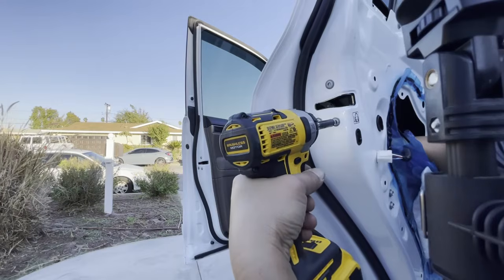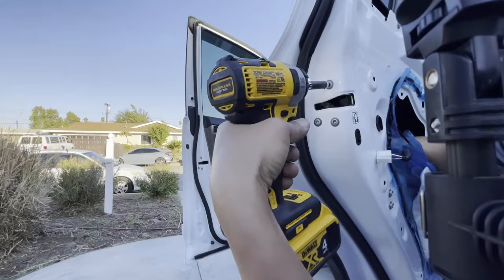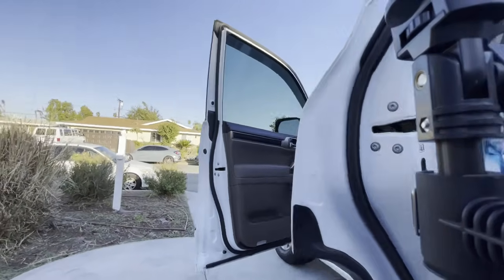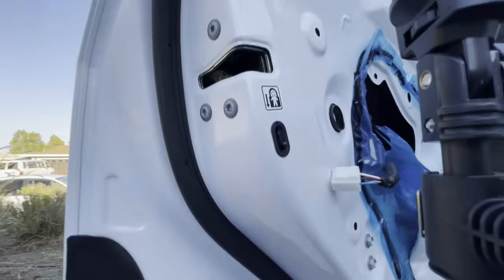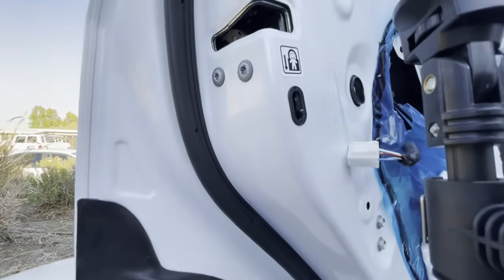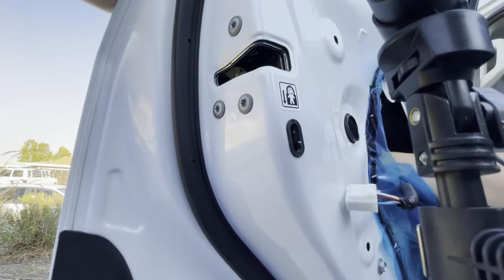Once it's in snug, you can go ahead and tighten it. Okay, it's tightened. You want to double check by grabbing the door handle and opening and closing like this, and sticking your arms inside and make sure it's catching its lever inside. You won't be able to miss the lever, and I'm going to show you what the lever looks like.